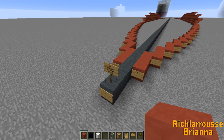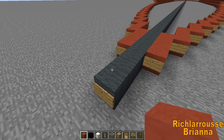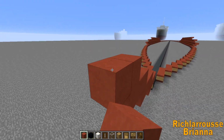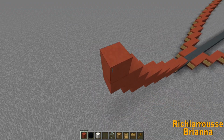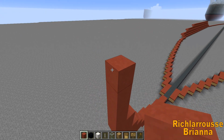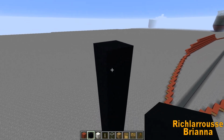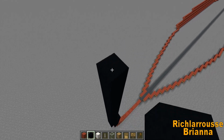So we're going to start at section 0, remove the sign above, and for section 0 on top we're going to build forward in red two rows of 4, so 1, 2, 3, 4, 1, 2, 3, 4, 2 rows of 3, 1, 2, 3, 1, 2, 3, 2 rows of 2, 1, 2, 1, 2, and then up 2, 1, 2, and then up 5, 1, 2, 3, 4, 5, and 1, like that. And then in black, up 7, 1, 2, 3, 4, 5, 6, 7, and then 15, 1, 2, 3, 4, 5, 6, 7, 8, 9, 10, 11, 12, 13, 14, 15, there we go.